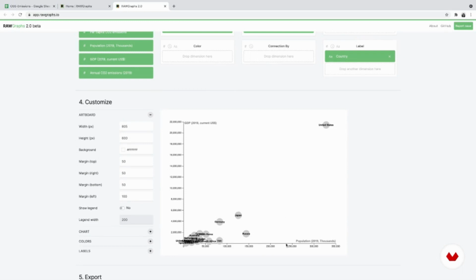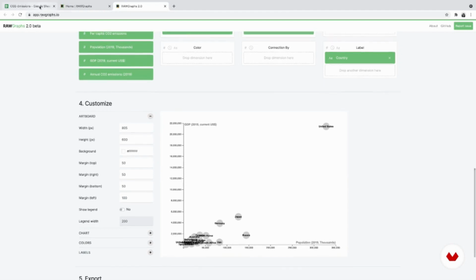I could cut the axis and clearly explain that there is a gap there. But I'm not a fan of this solution, and in this case, these two contextual data aren't the main information I want to convey. I just want them to plot the countries on the space. So in order to have a cleaner layout, I will order the countries according to population and GDP. So I won't visualize the actual number, but only the order.